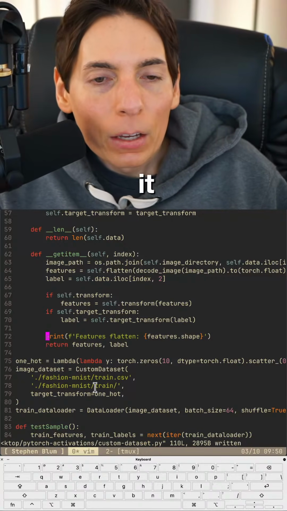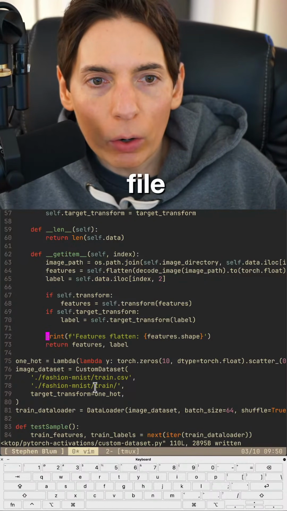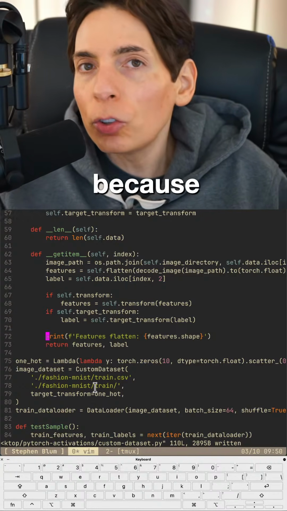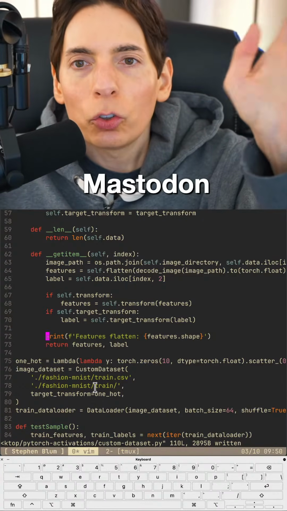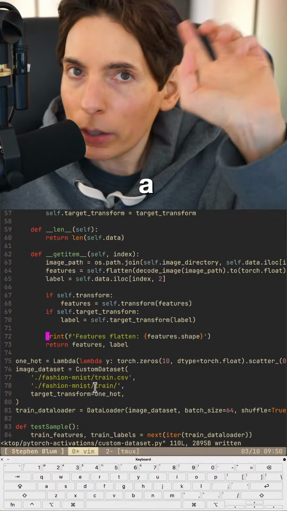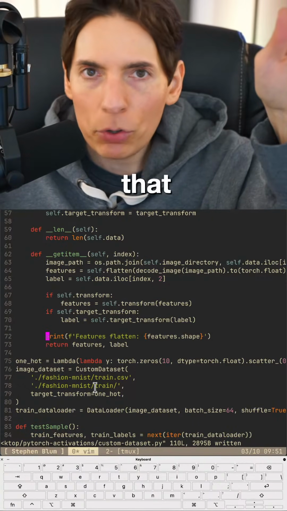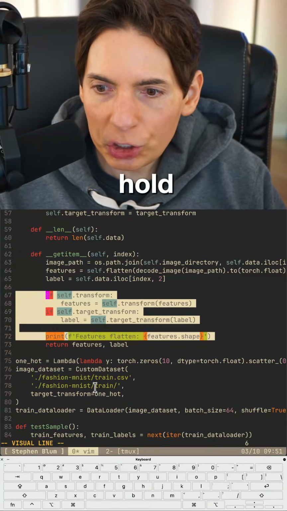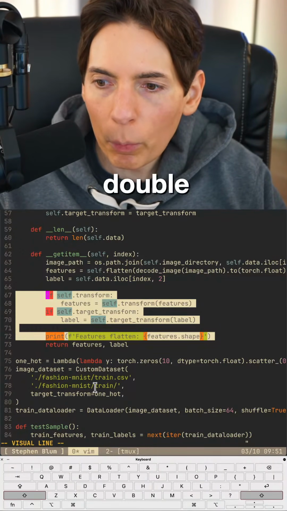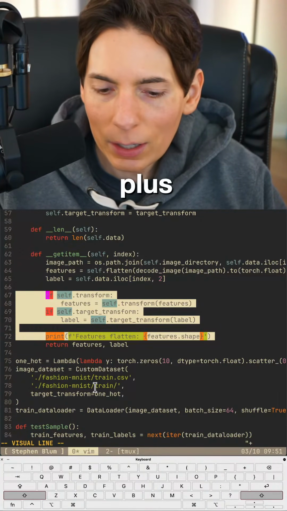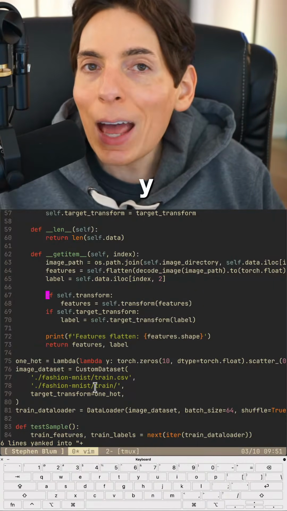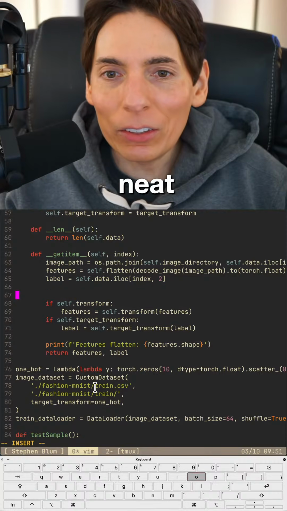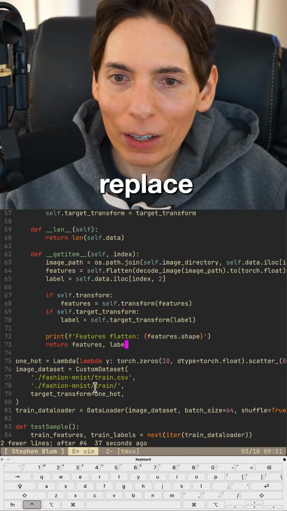Did you update your RC files repo? I did not. Well, there's one thing I would update, because someone on Mastodon told me there's a way to copy to the system buffer that I never knew about. It's built right in. Watch this. You highlight the text, hold shift, press double quote, press plus, and press Y. And that puts it into your system buffer. Isn't that neat? And you can just paste it in. There you go.